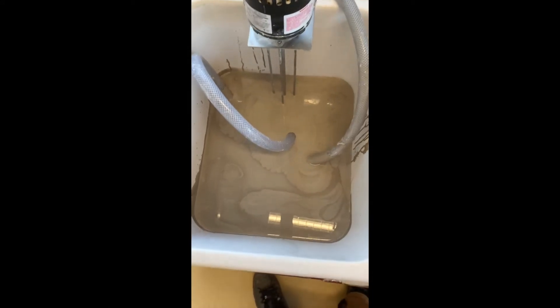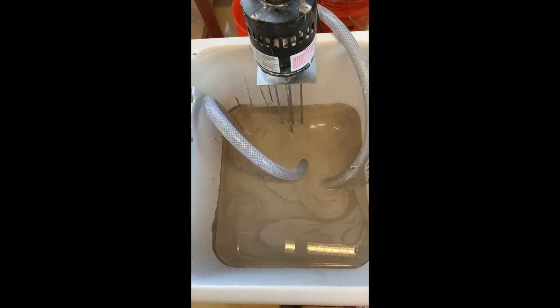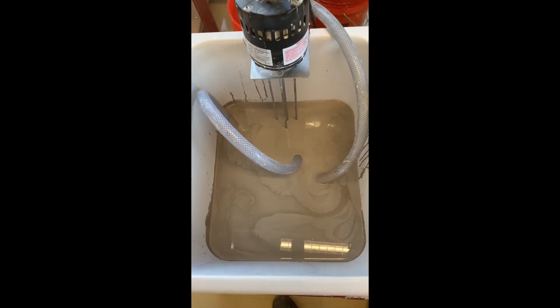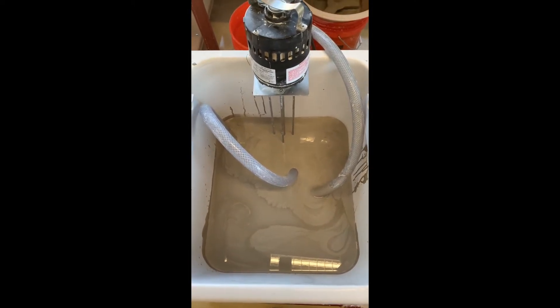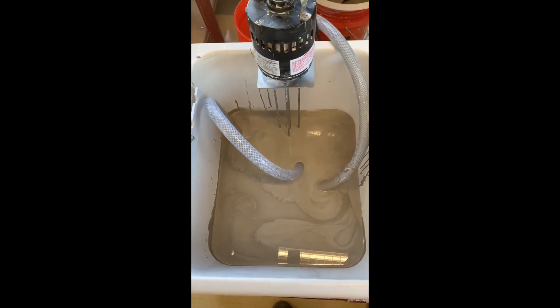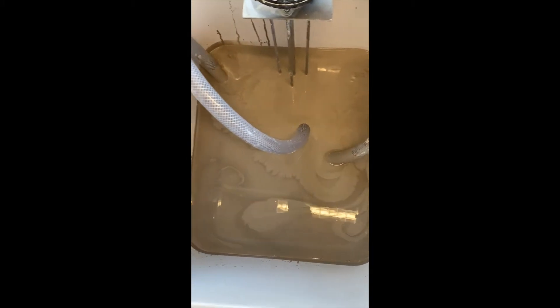I just filled it up — it's full enough, though you can fill it even higher. I sieved the slip like I mentioned. You don't always have to sieve your slip — it's just a little extra precaution because we're recycling here, so it takes a little extra time. I can also see that the slip looks really defloculated — you can see all the little clay particles kind of expelling themselves from each other. These are little things you can look for as soon as the slip gets in.